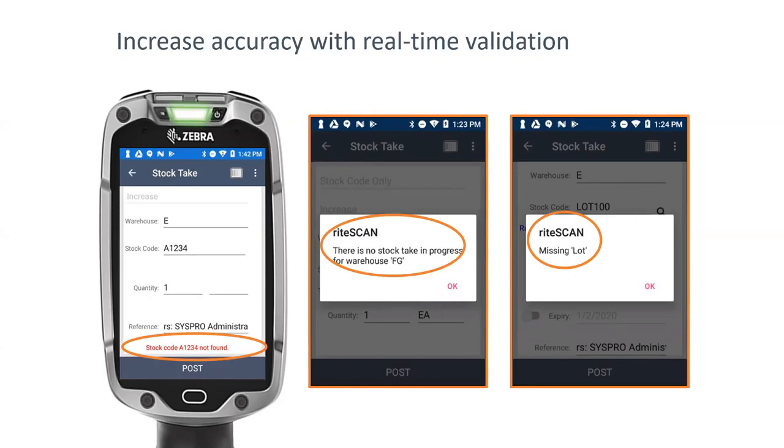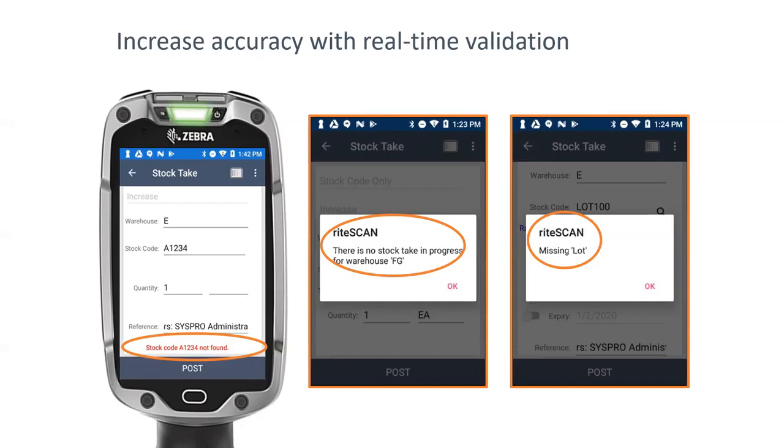The solution really helps stop those errors from occurring right at the point of the transaction on the warehouse floor, versus having to go on a scavenger hunt a week later when the paperwork got turned in and you don't know why there's an error in inventory. Some of the other issues that you alleviate with a solution like RightScan is you don't have handwriting anymore. Trying to decipher somebody's handwriting to figure out, is that a 7 or is that a 1? Also, you don't have incorrectly entered stock codes. RightScan is validating that stock code information in real time through a barcode being scanned, which really helps increase accuracy.